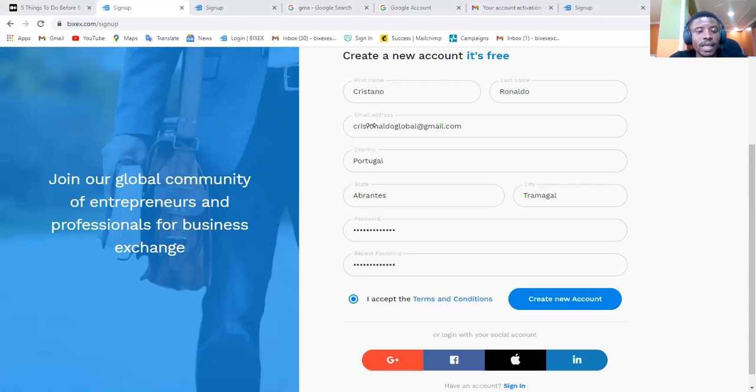Then any other information you think people should know about that particular gig, you have to add it here. Let's say the person should know how to design attractive layouts for emails, right?